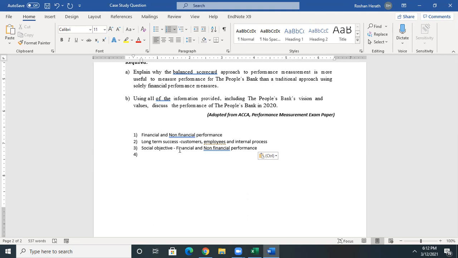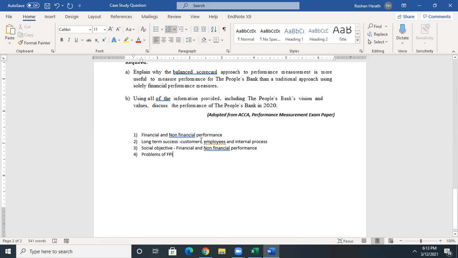In a question like this, you can also be asked about the negatives of using financial performance indicators only. It does not show you the full picture, and there is the manipulation and even the short-termism we have discussed. You can even put them in, the problems of financial performance indicators. So here we can go for a combination that focuses on long-term success.